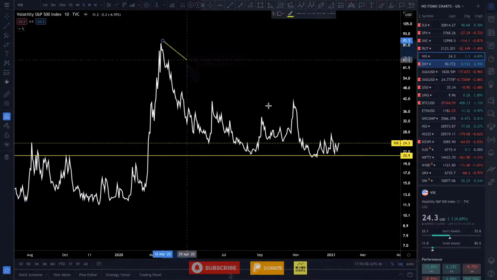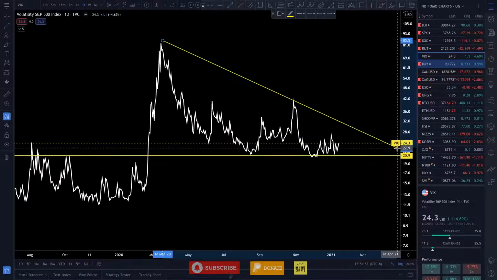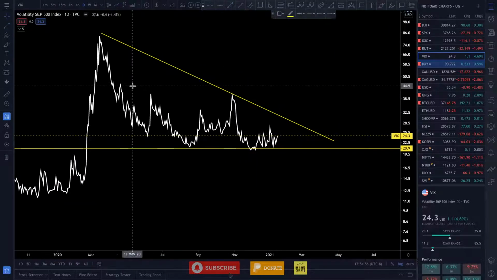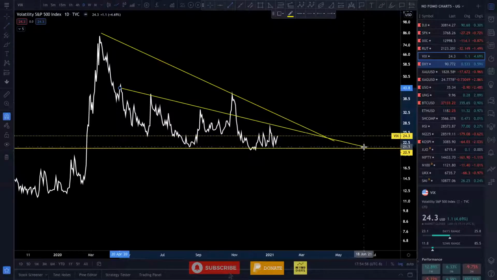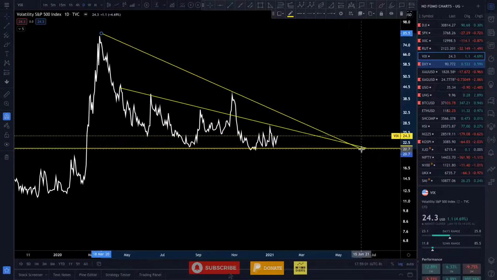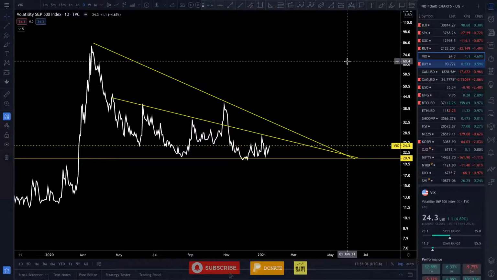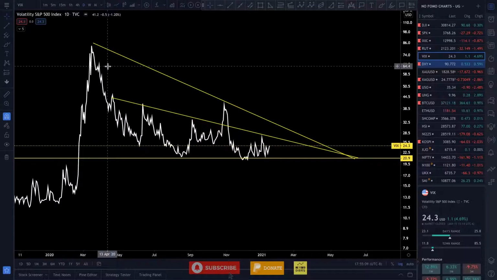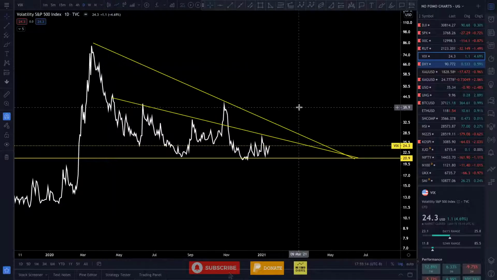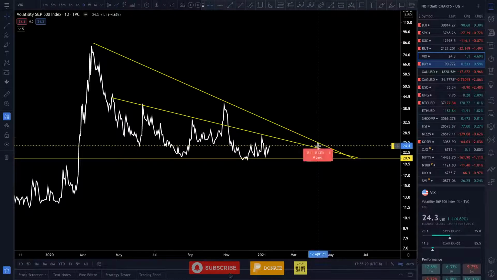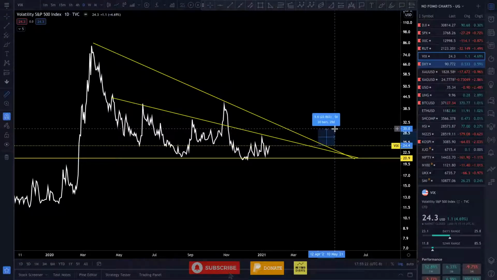Also, what I drew up above is a strong resistance with at least 2 touch points. There's a third one in here. Maybe I'll draw this one, might make more sense, with multiple trend lines on the top. Okay, so if the market does pull back on earnings, VIX volatility would increase. The fear would increase, volatility increases, and therefore this would go up. So let's say from current levels, anywhere from 10 to 20% possible.